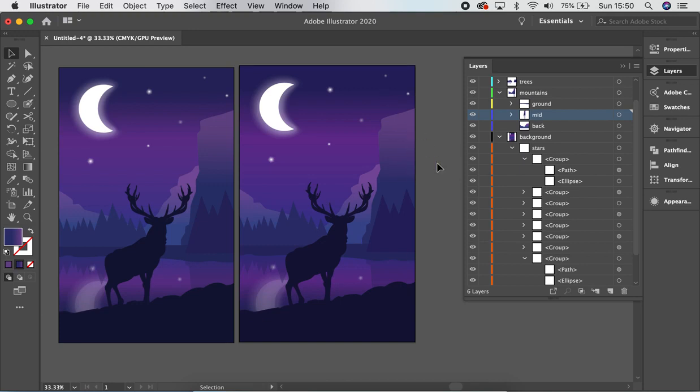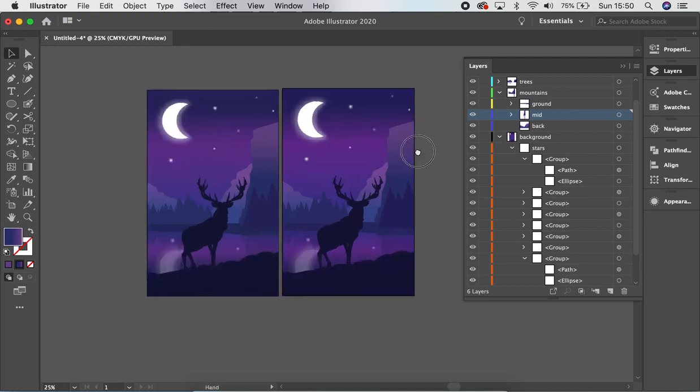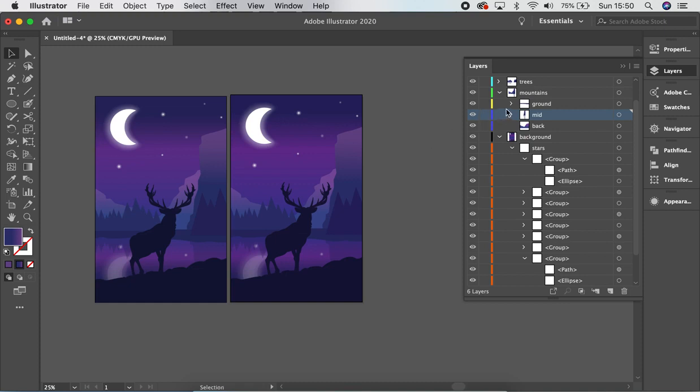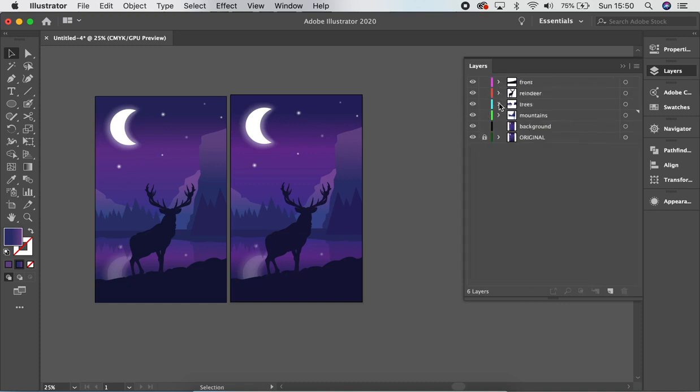Okay, so you can create a sunset instead of a night scene. You can create a sunset because that also gives this to the objects in the front. It also makes them darker. If you want to change the background color to, for example, a gradient of oranges and yellows, you can do it. Okay, this is up to you. I just wanted to show you all the parts of this assignment so you have a better idea on what to do. If you have a question, please let me know.